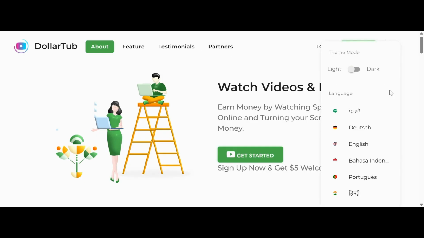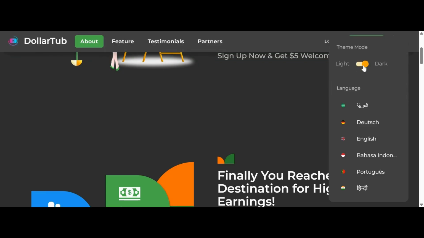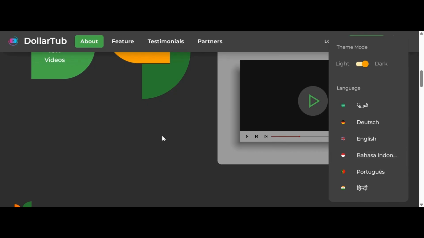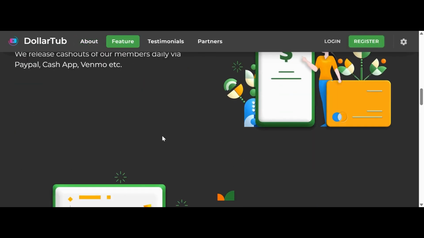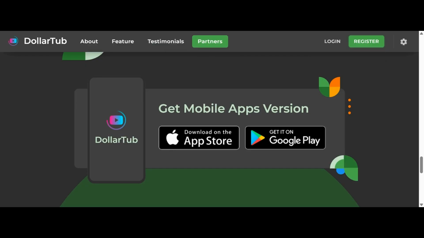To keep earning steadily, repeat the process daily. Check new tasks every time you log in because the highest paying ones disappear quickly. You can also enable notifications so you're one of the first to claim fresh tasks when they appear. The more consistent you are, the faster your balance grows and the sooner you can reach the minimum withdrawal amount.